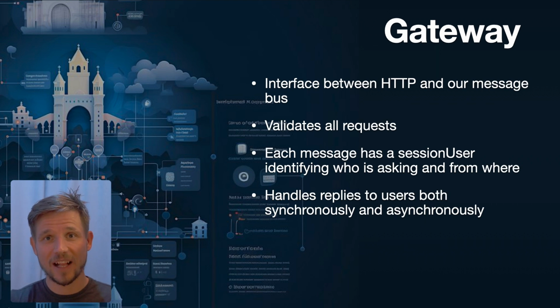So the gateway will validate all requests coming through it and make sure that you're allowed to access that kind of system. It does this by checking your credentials as you come in and then assigning each request a session user variable. You can see the session user variable like a passport or a visa, if you will, that allows you to access data throughout the system. Every service will check your session user and see, okay, you're allowed to read this order. I can give you this information.